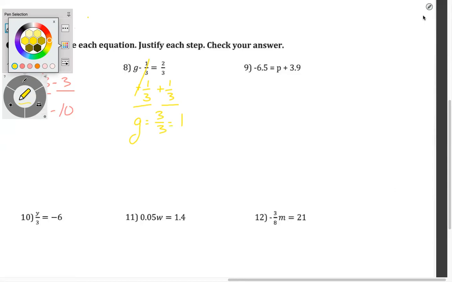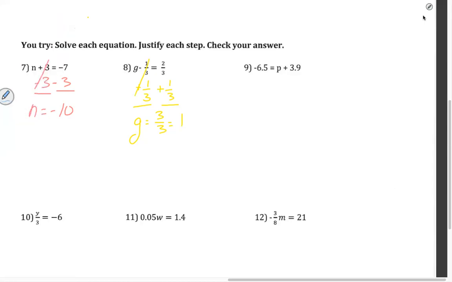All right, let's look at number 9. All right, Shayna, what's your favorite color? Teal. All right, let's pick that teal. Shayna, how do I get rid of plus 3.9? Oops, sorry. -3.9. I know, I'm the worst. I'm sorry. Didn't mean to. So let's go ahead and subtract 3.9 from both sides. So we're left with P on the right. And how do I do that? What do you get? Okay, type that into your calculator.